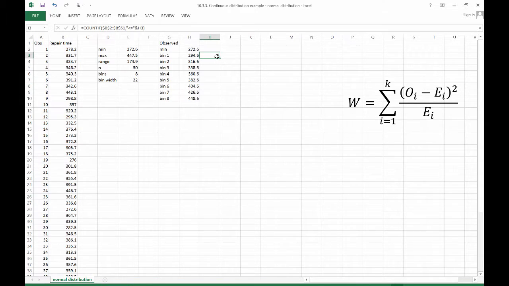Okay, so now let's implement this equation again here. However, this is a cumulative value, right? This is the cumulative number of observations, the cumulative distribution of values below and equal to 316.6, which is not what we want. We want what lies in between these two values. So we need to subtract off this from here.